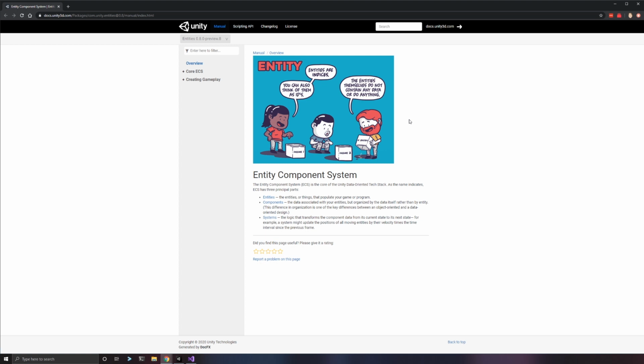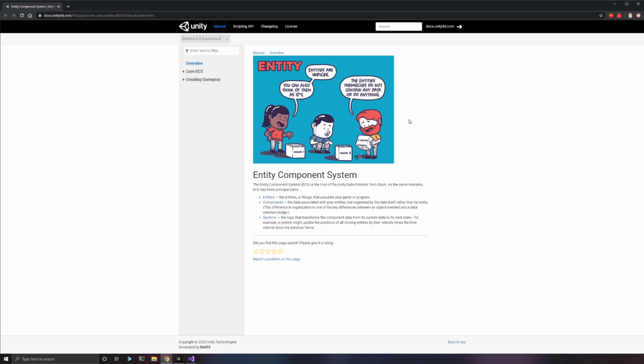So essentially, an entity is really just a pointer. It is a thing. It does nothing on its own. It has no data. It doesn't know how fast it is. It doesn't know how strong it is. It doesn't know where it should go. It doesn't know anything. It's really just a pointer. It's entity one or entity two. That is all an entity is. It's a lookup to other things.